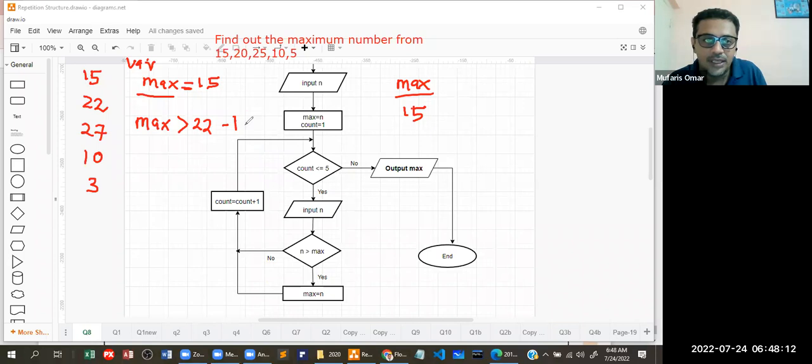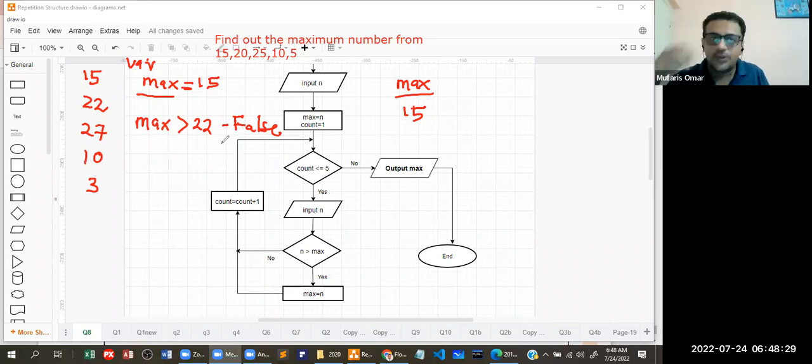Now tell me, if this is false, which one is greater? 22 is greater, because this is false.